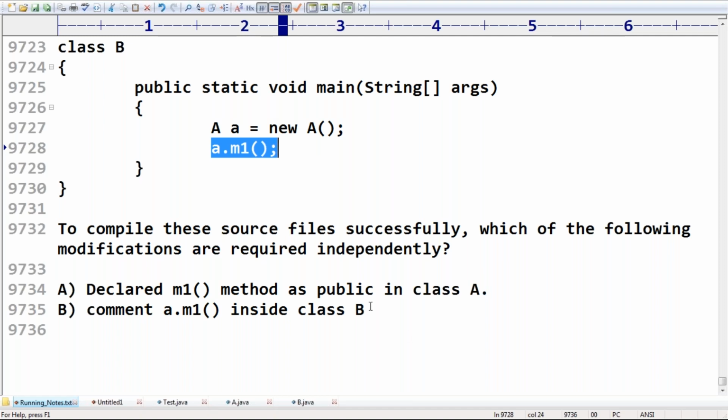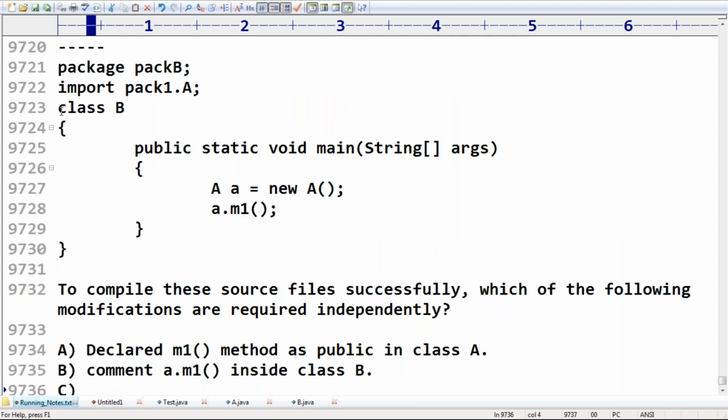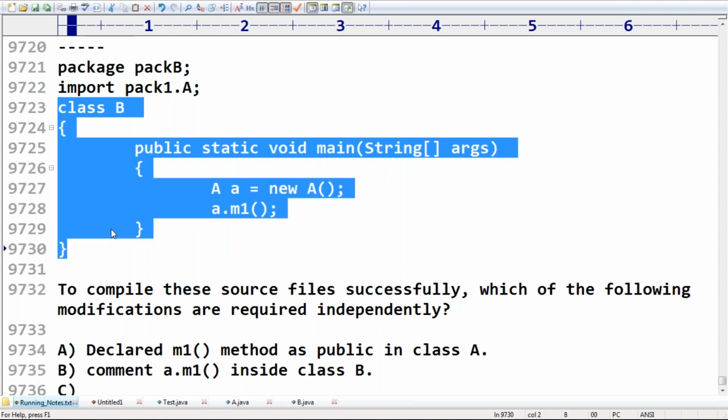Okay, theoretical. Next, is there any other option? Amit is telling correct. The problem here is that B is in a different package.